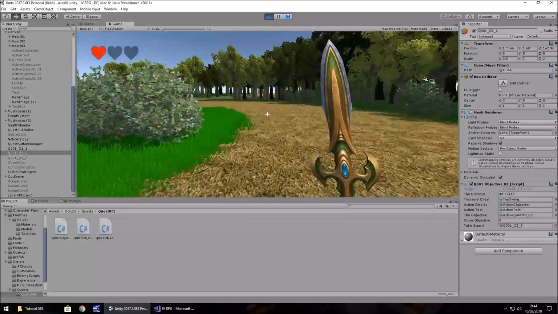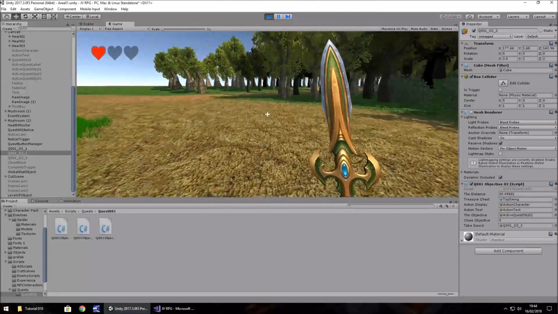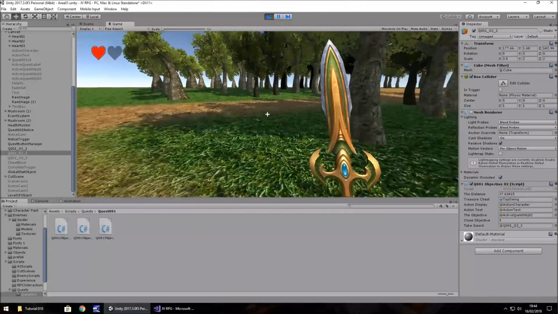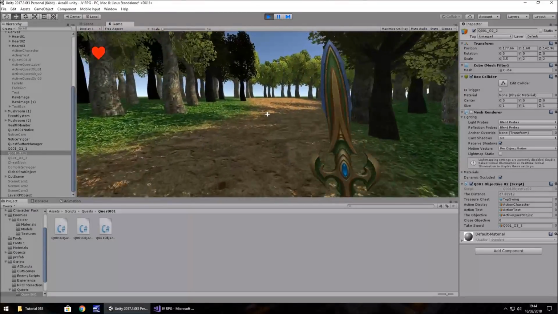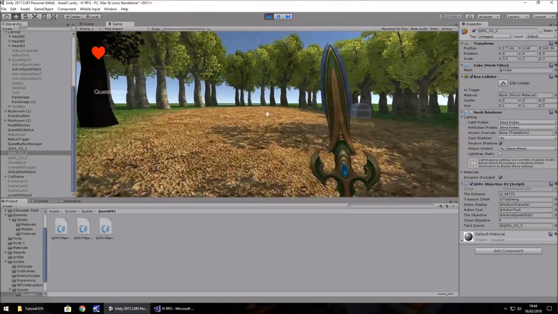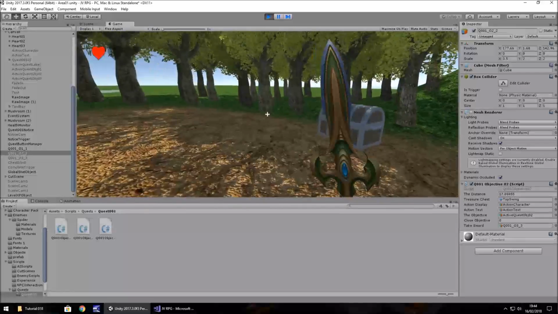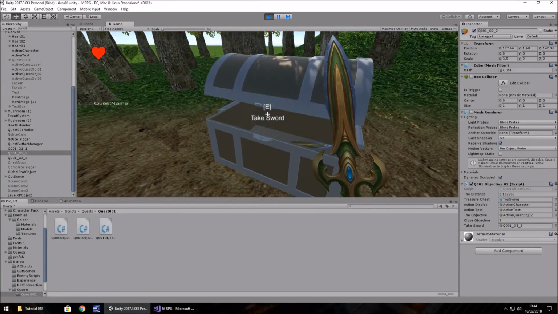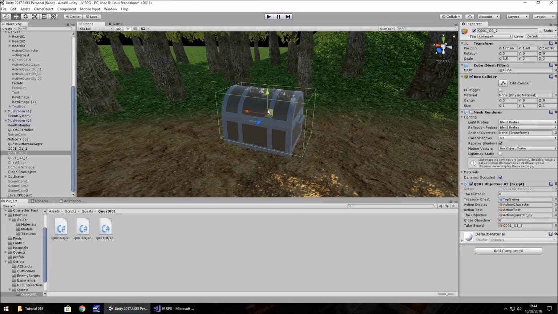So if we head all the way over into the clearing again, we should see the first one appear, and hopefully, there we go, the second one does appear. Even though it's defined as quest name, because we haven't picked the quest up, it still will work.